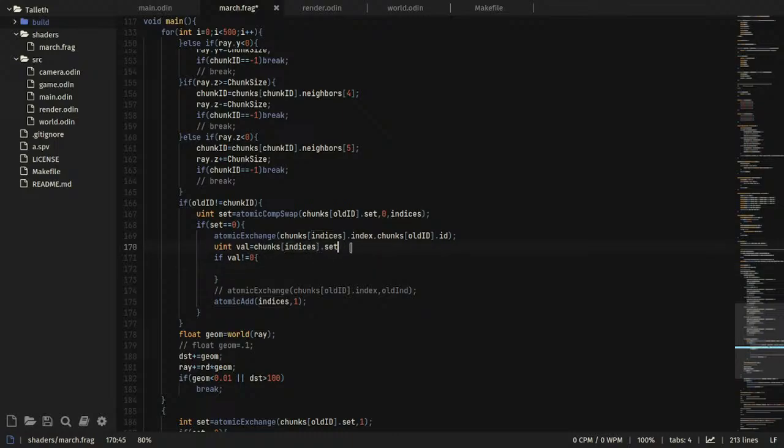For indices dot set old ID. This is where it's going, but this is where it's found.